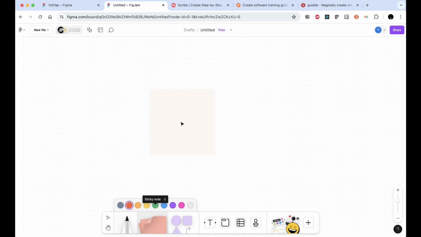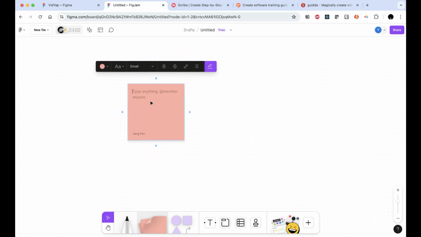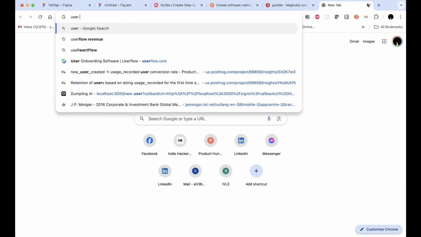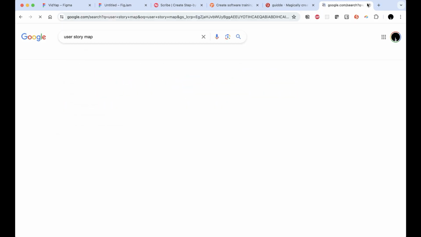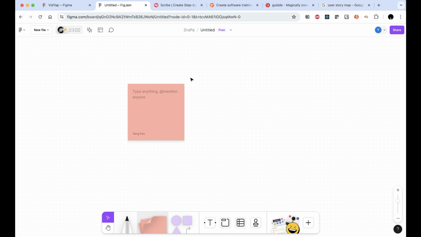Anyways, so what I'd usually do is this. So what am I doing? I'm mapping out the user journey in what's called a user journey map. You start off with the key, I always forget the terminology, it's basically this. You start off with the key activities, and then the steps that you will need to take, and then the specific details in your software that you need. I usually start with this because it's a good way to map out the end-to-end journey.